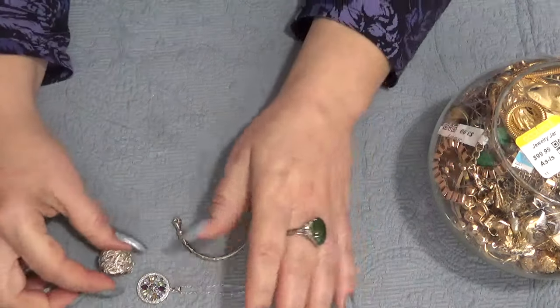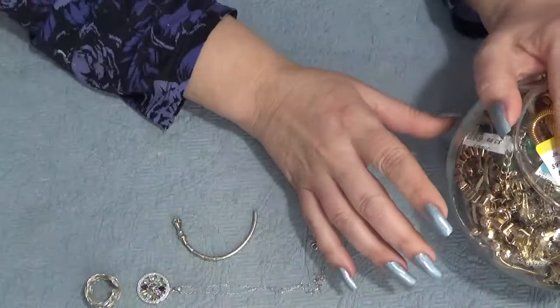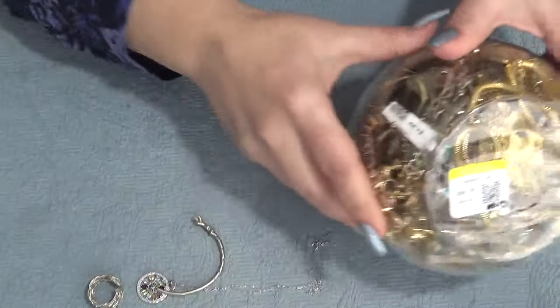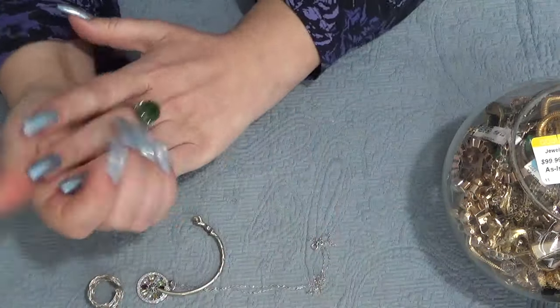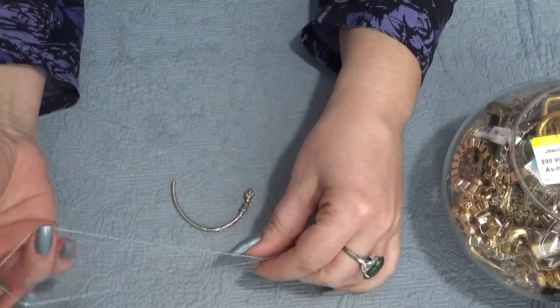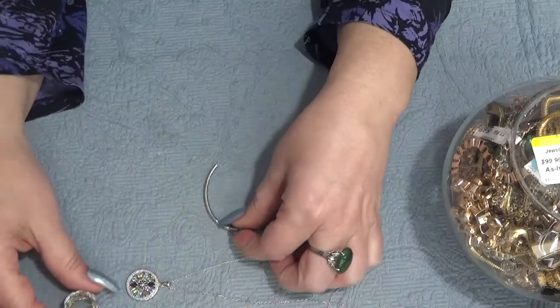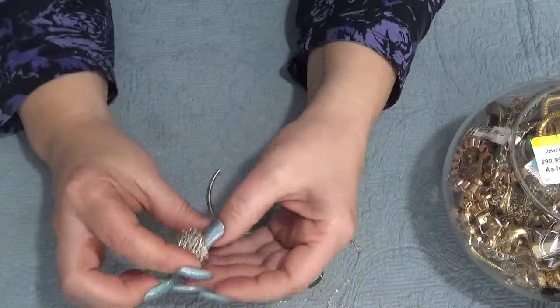I'm back. Today I have another jar. This one is a gold tone jar and I got this one a while back and it was the most expensive one. This one was $99.99. So we'll go ahead and open this jar today. I had my second thoughts on this jar, but today I decided I will open this, and even though I thought it was a little bit too expensive, it's okay. And I will give you a quick update on my last items that I tested.